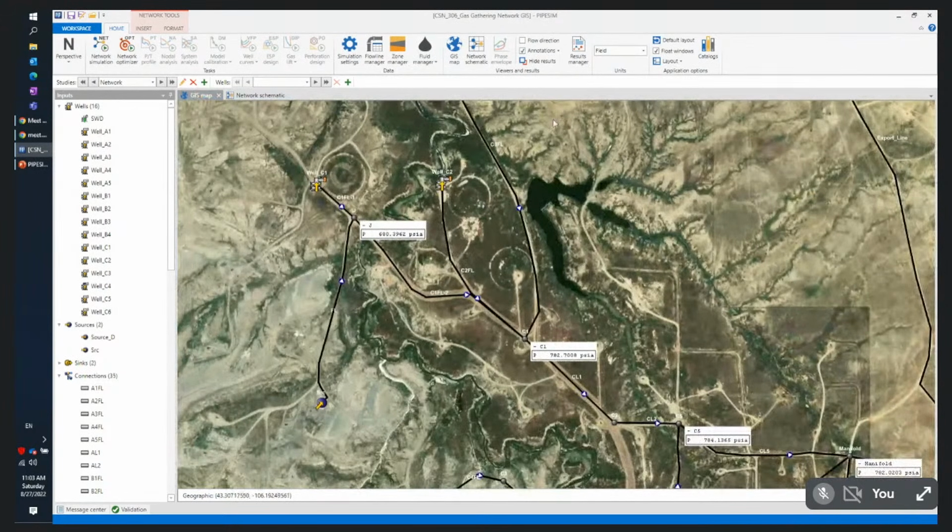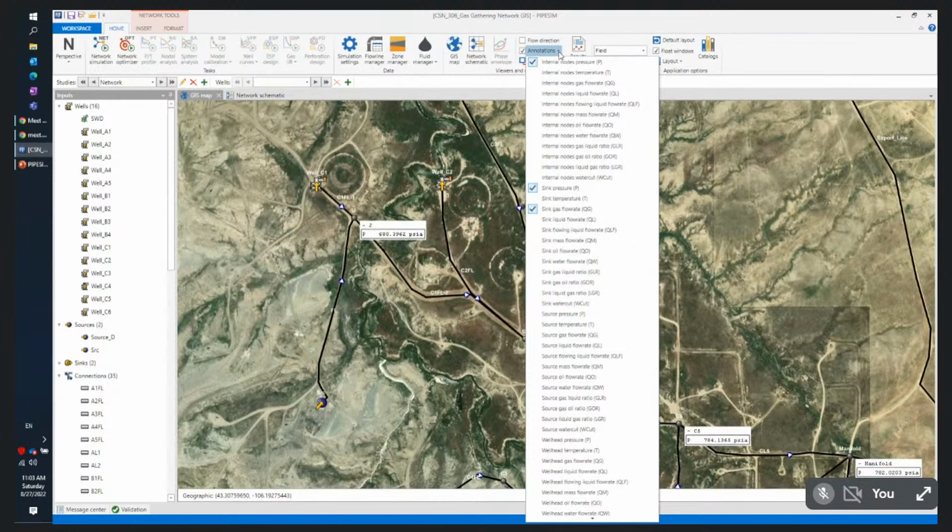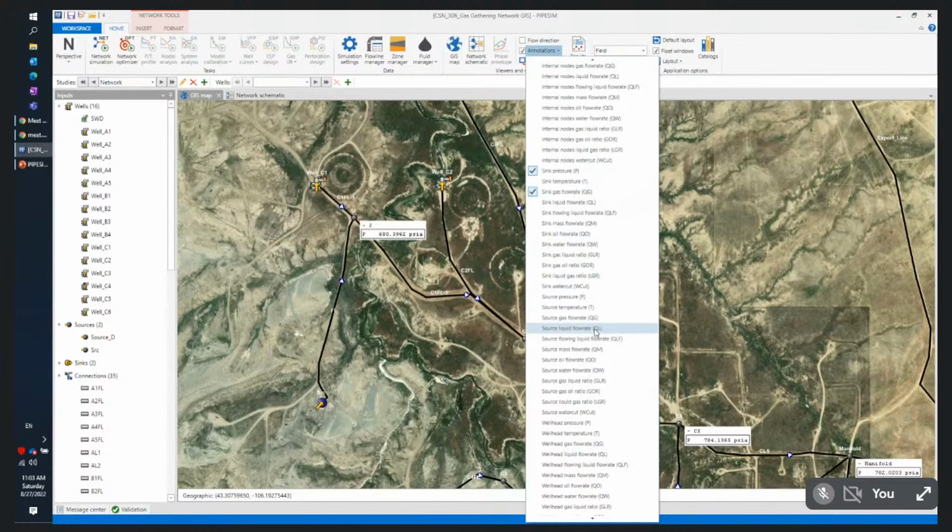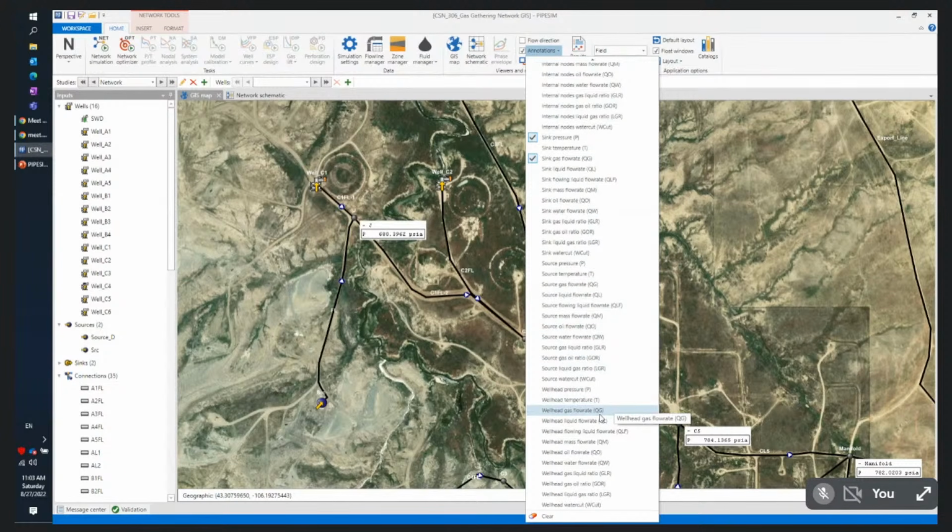But if I want to have more data, you can simply click on this drop down, and then you can select whatever you want to see. For example, here we have selected the internal node pressure, the sink pressure, the sink gas rate. But I want also to add the wellhead gas rate. Okay, so I'm going to go to wellhead gas rate.